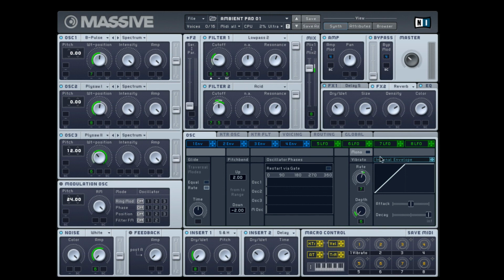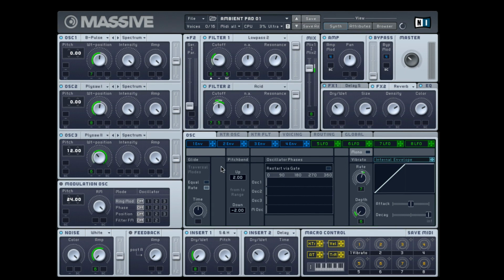And I could even add another slot on here and have it do something totally freaking crazy. I haven't even put any LFOs on the resonance, which I could do. And here the intensity and the loudness of each oscillator. I haven't done that. I haven't used the modulation oscillator, so it's actually a pretty basic patch in a way.